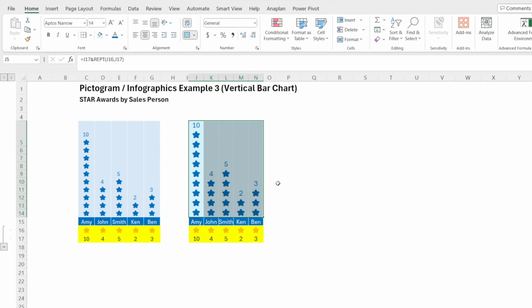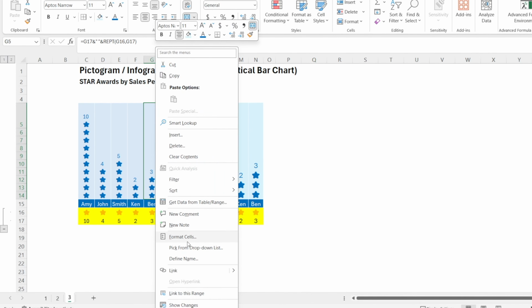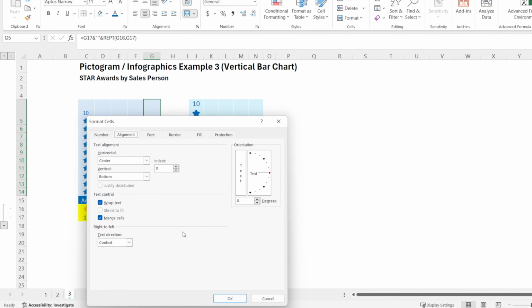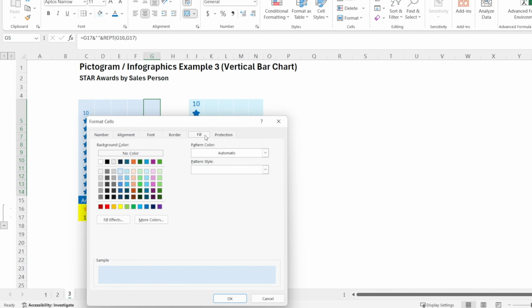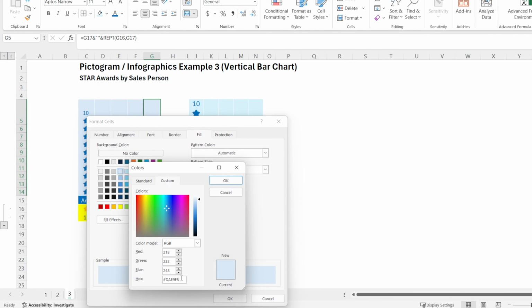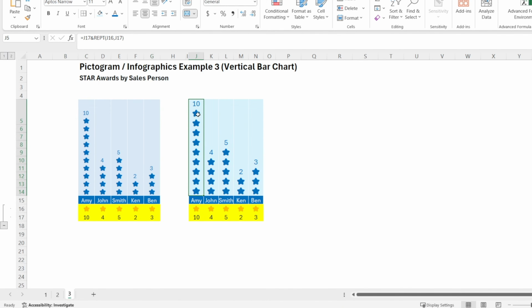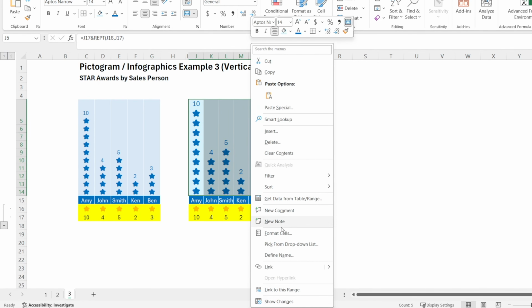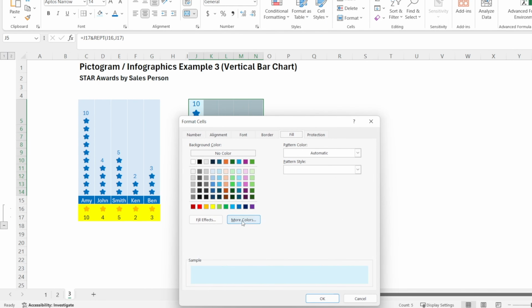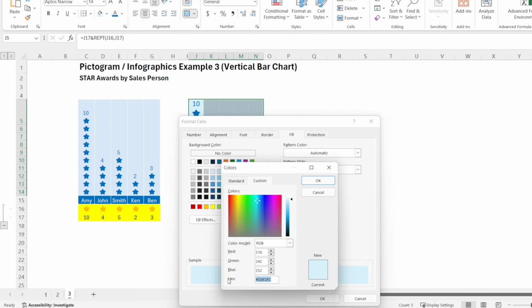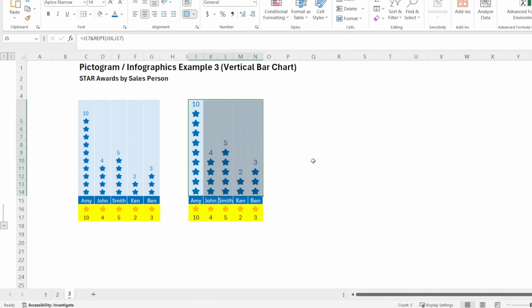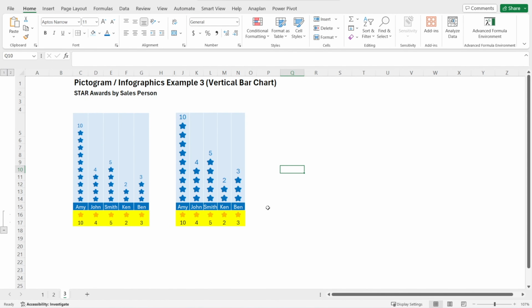Something matching. Yeah. Okay. Now, if it's not close enough, you can right click in here, you do format cells, and then you go to the fill, and then in here, you click more color, and then just copy that hex, Control C. Okay. And then when you go back into here, right click, format cells, and then in the more color, paste in the hex color from the previous one. And now we've got exactly the same color.